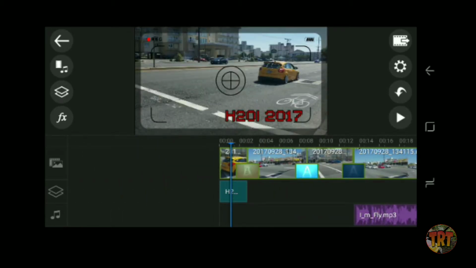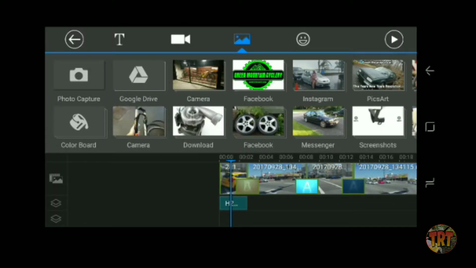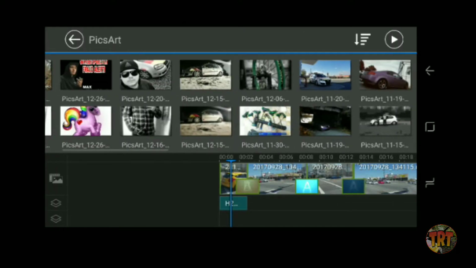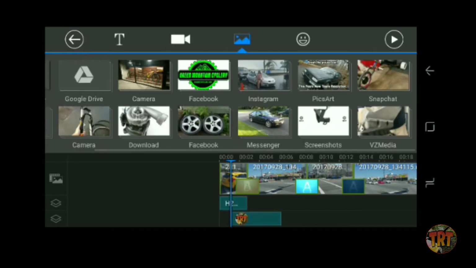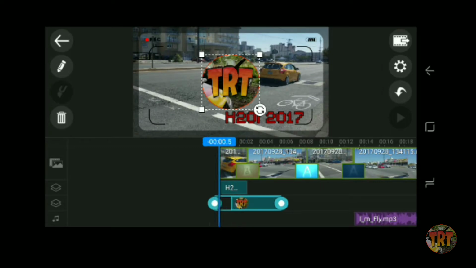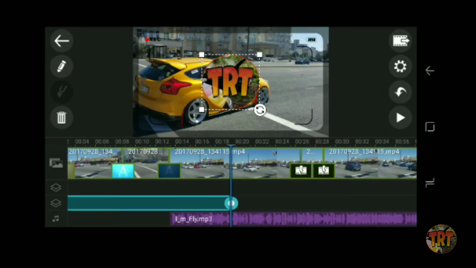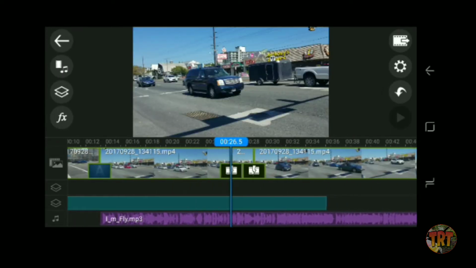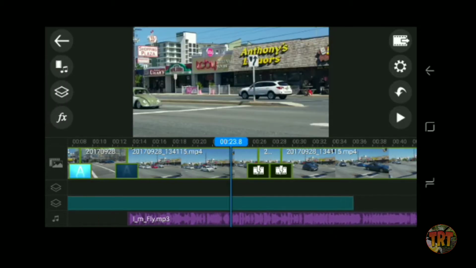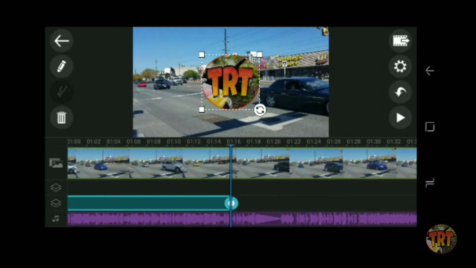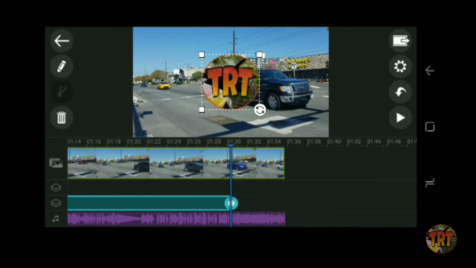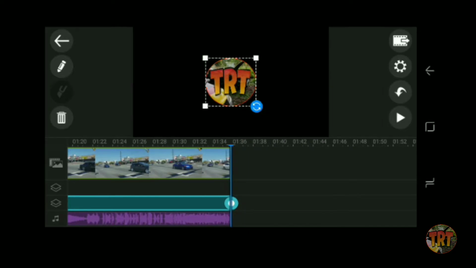Another cool thing I do for my channel is I always insert a watermark. If you go to this guy, insert image, you can have up to 2 images at the same time with this app. If you want any more, I usually save the video, produce it, and then go open it up and edit it again. It's kind of a bummer, but this app does let you do quite a lot for just being a phone app.